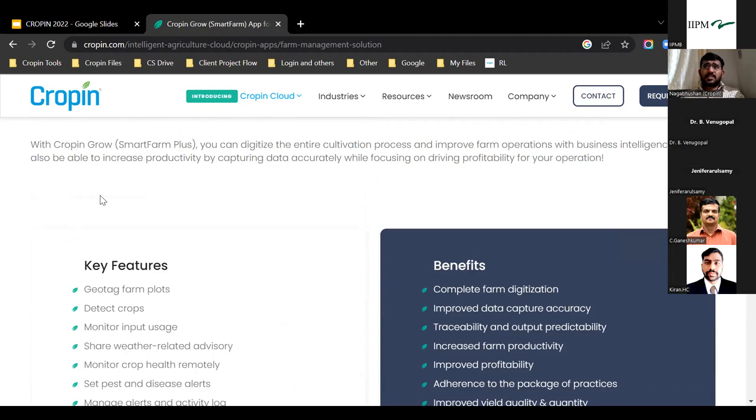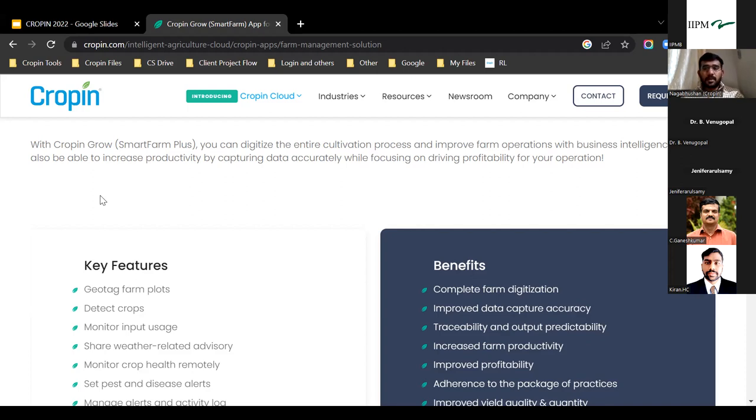Just to give a small example, how will the food processing industry use this? Basically, the food processing industry wants to know from which farmer they are getting the final output, because after that they are going to process that and generate value from that harvest. So they want to trace it back, track it back. In that case, food processing industries want to know from which farmer I am getting the harvest, what is the quantity, how much harvest we are getting, then what are the pests and diseases. Because when it comes to food processing industries, they will do some export businesses also.